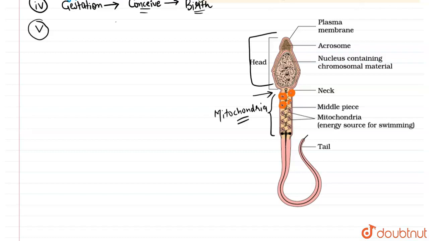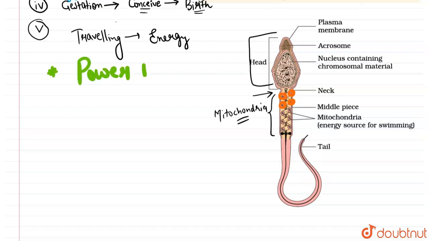So these are mitochondria, and they are multiple in number just because the sperm has to travel a long distance. While traveling it would require energy, and from our previous knowledge we already know that mitochondria is known as the powerhouse of our cell, right? So mitochondria would provide the energy to the sperm to move such large distances. And after this, there is a long tail in a sperm. So the different structures are head, neck, middle piece, and the tail.